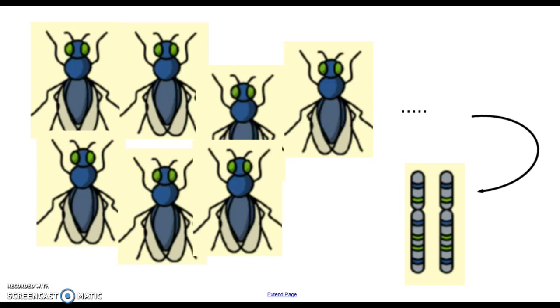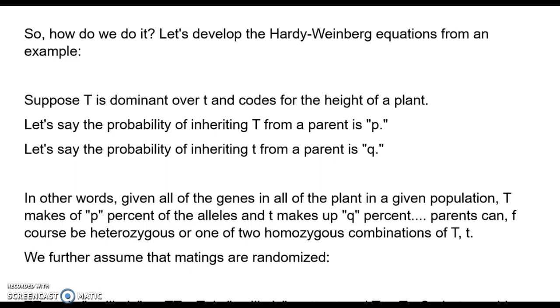All right. So hopefully you are amazed by that and are ready to jump into how it gets done. We have to make a couple of definitions here. We'll do an example and we'll develop what are known as the Hardy-Weinberg relationships or the Hardy-Weinberg equations. But we need to have some definitions set.